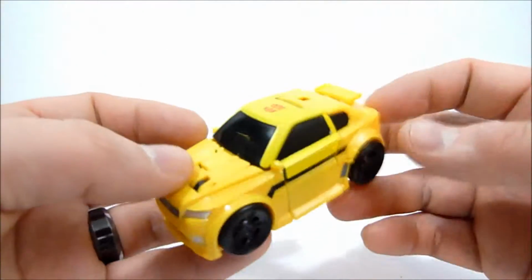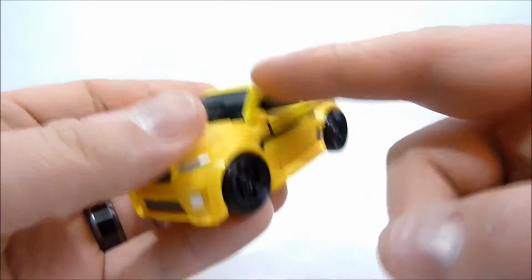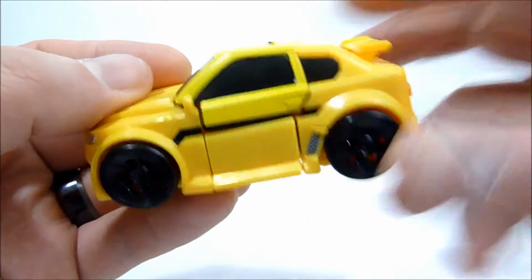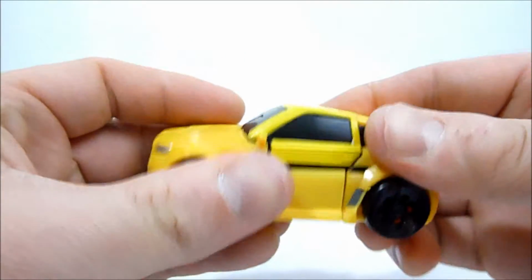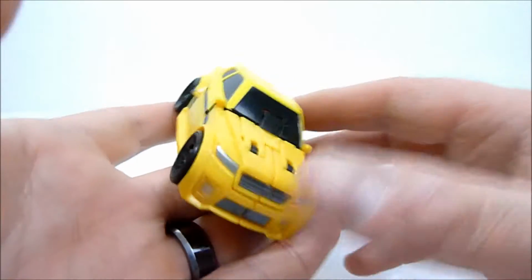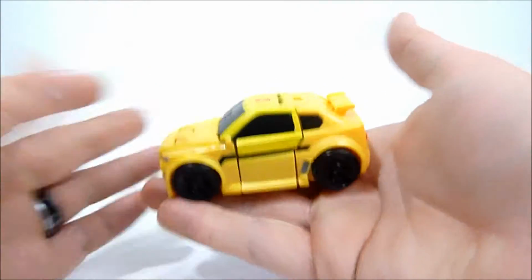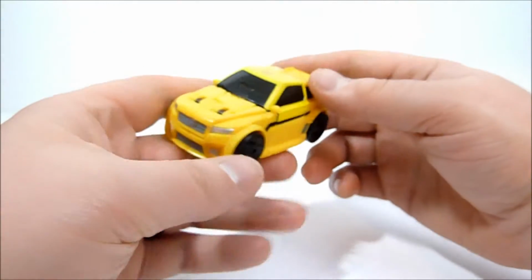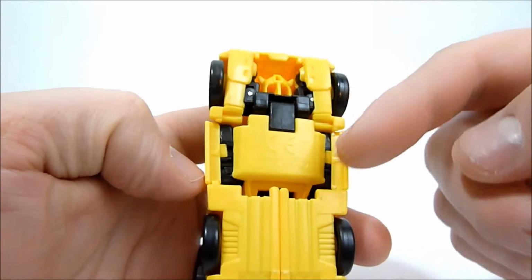So here is Bumblebee in his vehicle mode, and it's a cute little car. The yellow paint does not match the yellow plastic, unfortunately, so there is kind of a very obvious discrepancy there. But beyond that, I mean, it's a cute little car. It's very small. It rolls just fine. Yeah, there's not too much else to talk about there.